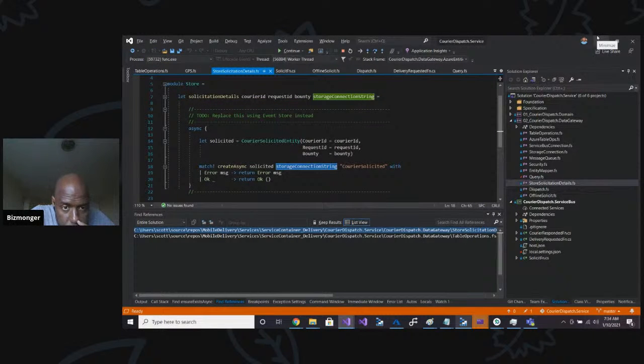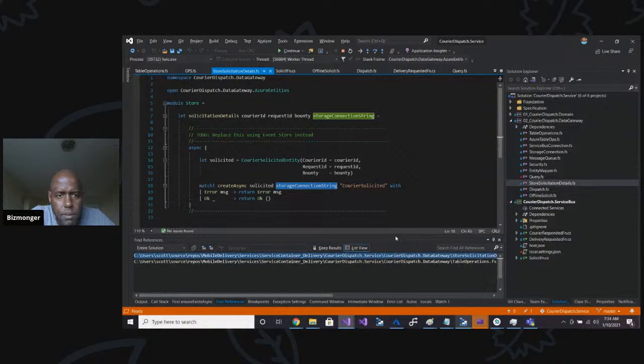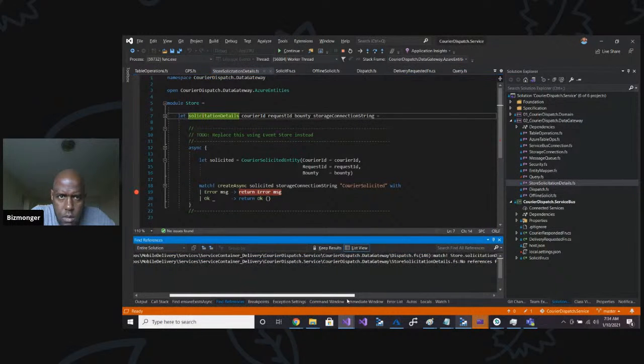Come here. All right, so what's going on? First of all, why are you going to solicitation? Solicitation is when they're offline because you couldn't find any available couriers. Why are you in this block? We shouldn't have to solicit you because you are subscribed. Oh, you're subscribed. I don't understand.